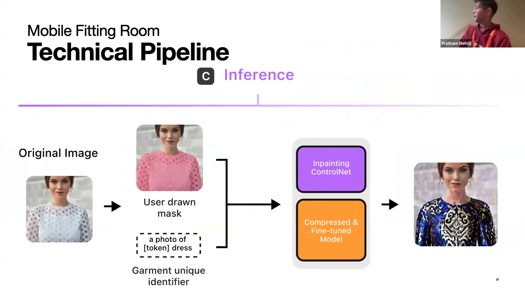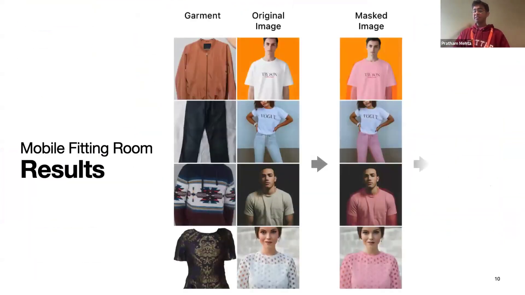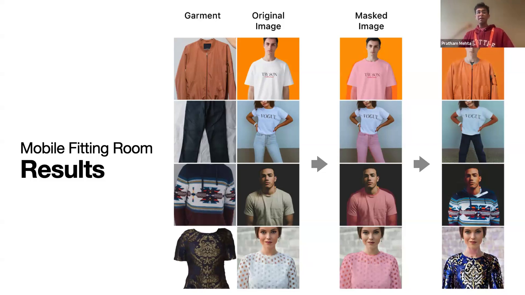The final step puts everything together through inpainting, which consists of using the paintbrush to highlight the region on your body. This inpainting module uses a ControlNet to ensure that the diffusion model places the selected garment only within that masked region. Here are some example use cases and results. The generated image with the orange jacket shows that the diffusion process incorporates realism — making its own creases and shadows. The generated image of the blue dress shows that by using the inpainting module with diffusion, we're able to extend something initially with short sleeves into a long sleeve dress. We get a lot of creative liberty using this combination of the inpainting module along with the diffusion module.